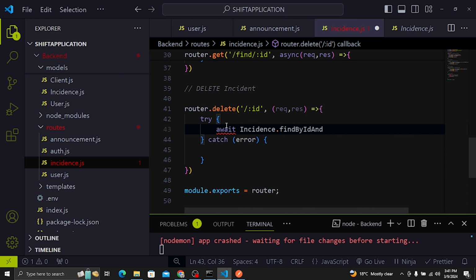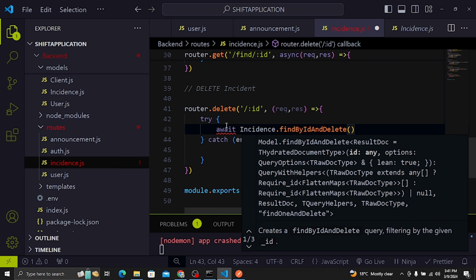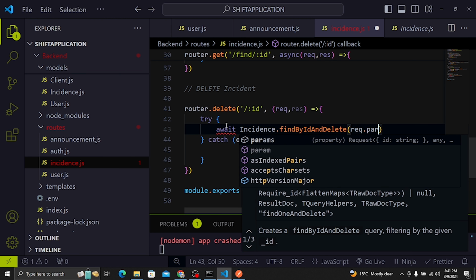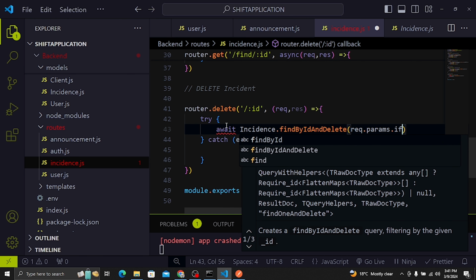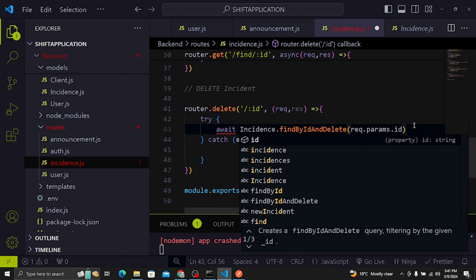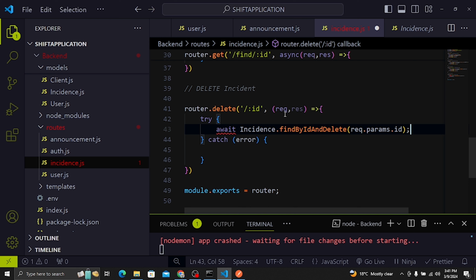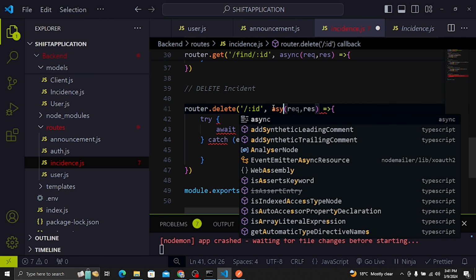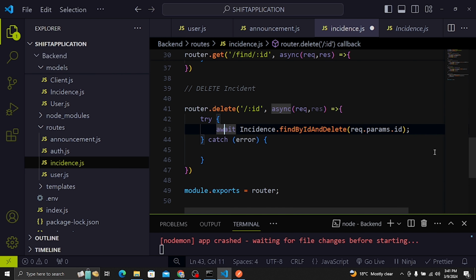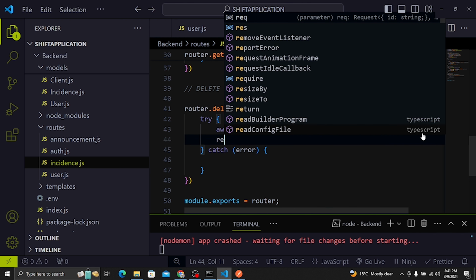and delete, and then here I'll just say request.params.id, something of the sort. So here also I can say async, and here also I'm going to send a message.